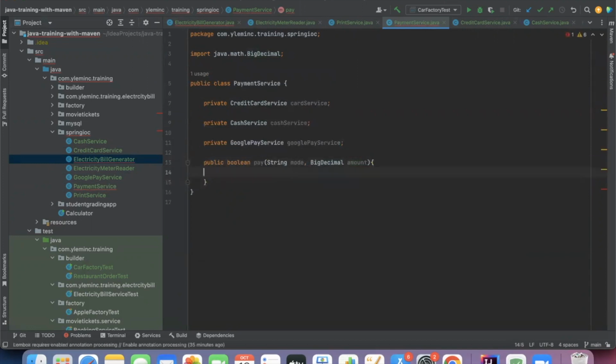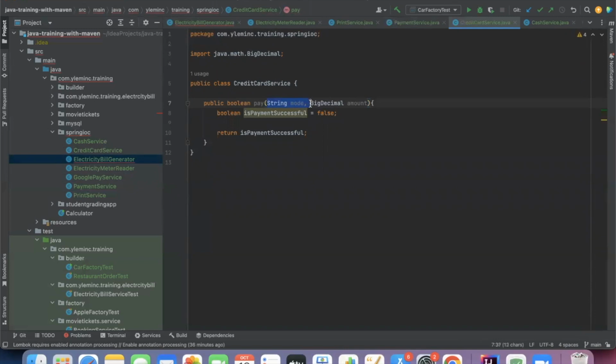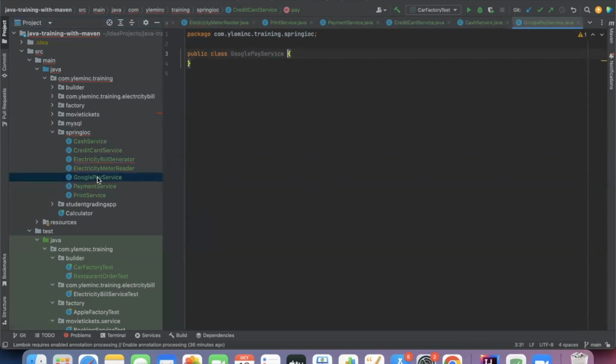It returns whether the payment is successful or not. Return is payment successful. As of now, it's an empty method, nothing there. This will also call similarly in credit card. It does not have mode because we already know the mode here. Similar thing there in the Google Pay.